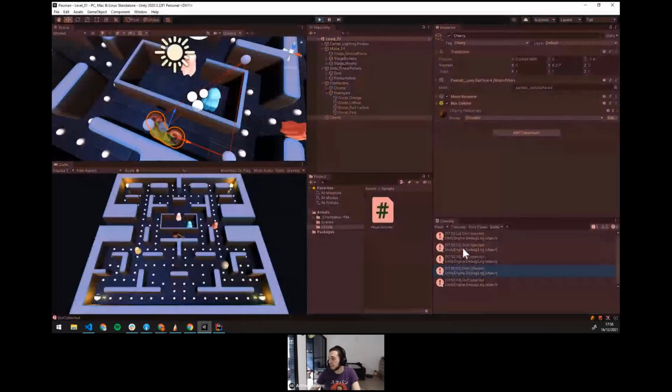So the dots collected, you can click collapse here. So there's this number of how many times it was collected. So ghost is working, cherry is working, and power palette as well. So nice.